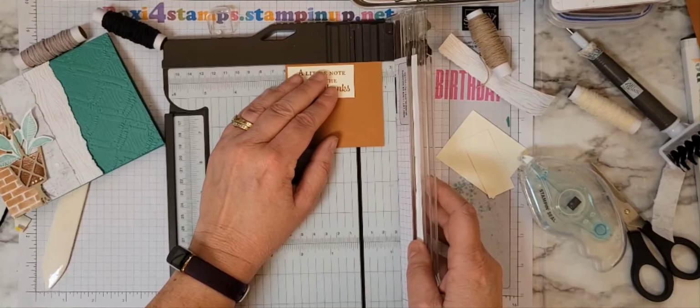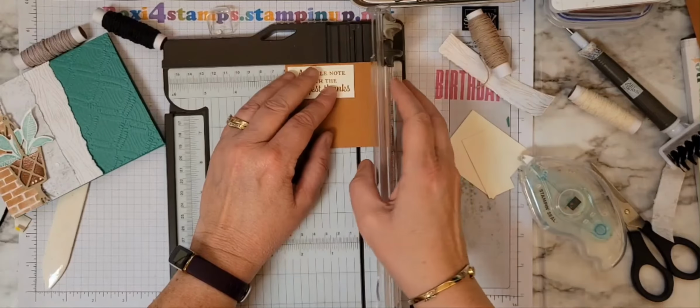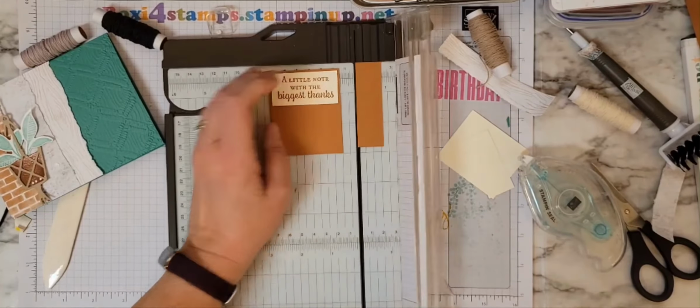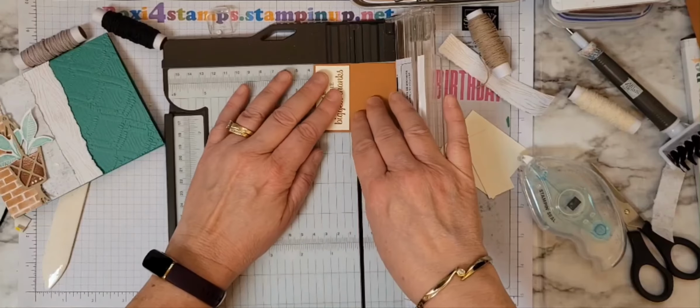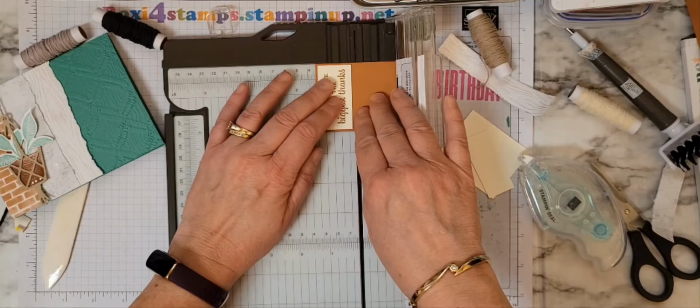So then this one, I kind of just go by, again, a little bit of that inside, but I go a little bit further. It's all about eyeballing it. And it's not perfect, but it works for me. And I've done it for a long time.